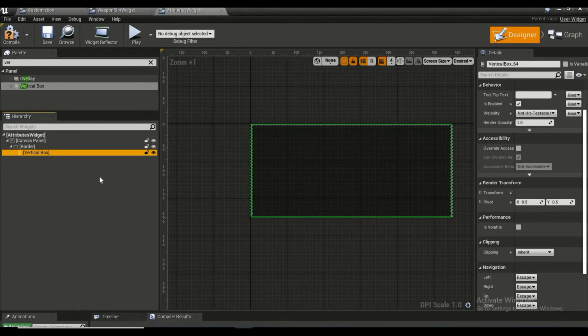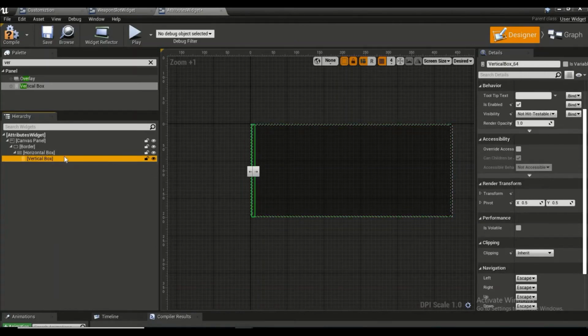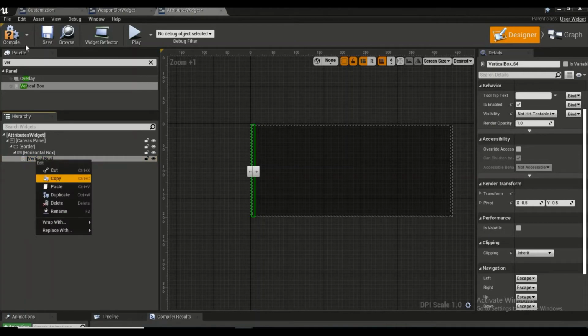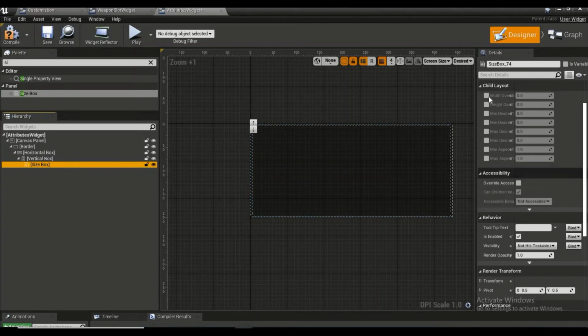And you know what, let's wrap this with a horizontal box. Alright, and let's add a size box. And there, let's see, that's good.